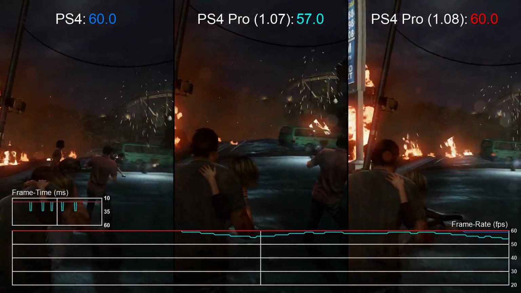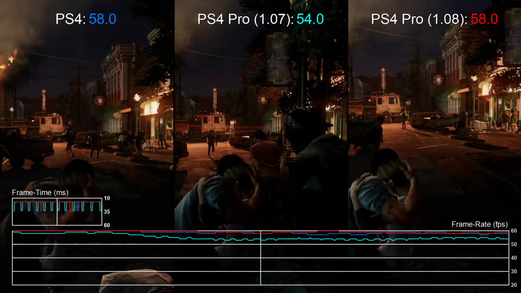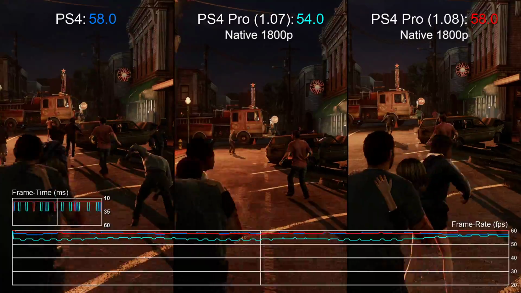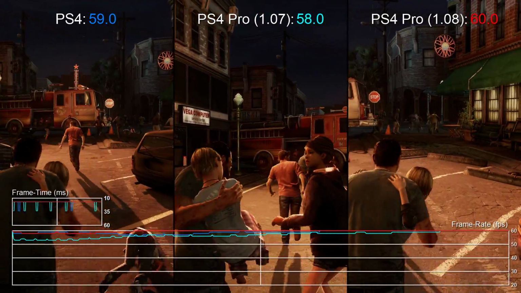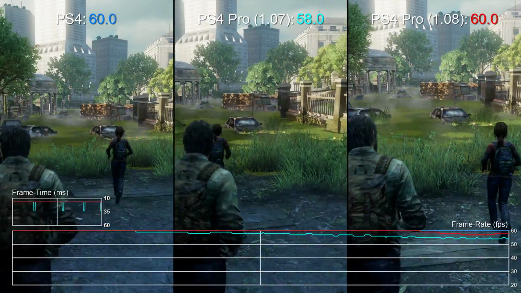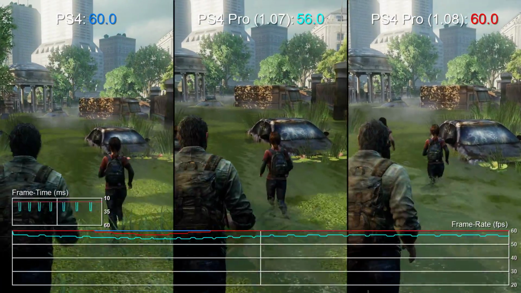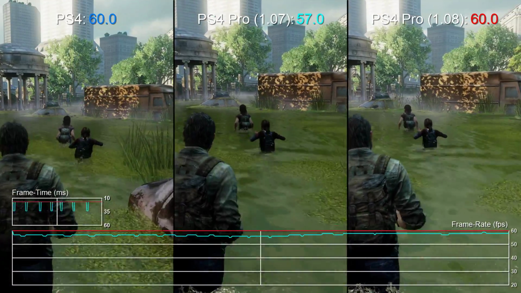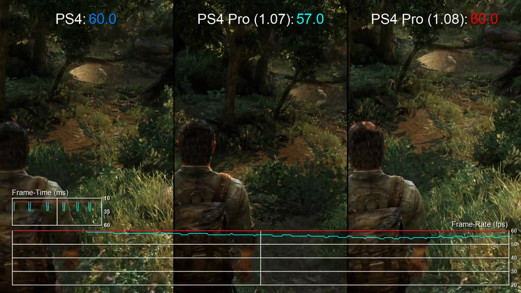For example, let's run our test clips over again, but with a new entry. The standard PS4 is on the left, in the middle we have PS4 Pro on patch 1.07 running at 1800p and in the 60fps mode, and on the right is the same again, but on the new and improved patch 1.08. So I'm happy to report the game runs much more smoothly on 1.08. A fresh pixel count shows it's still rendering out at 1800p, but Naughty Dog has clearly spent time optimizing all these stress test areas, and it's hard to budge it from that 60fps line.